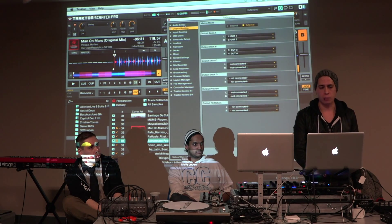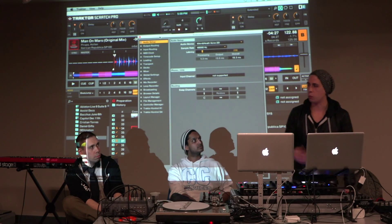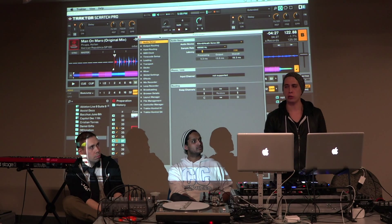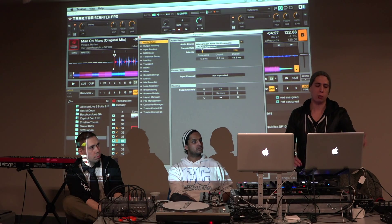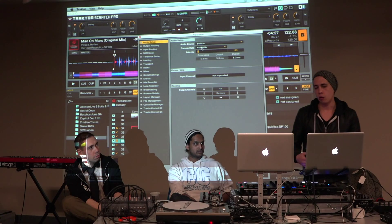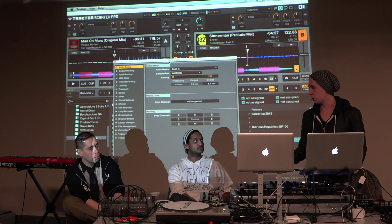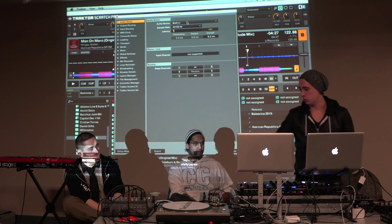The other thing — a big component of it too — is your output routing and your sound card. So when you use Traktor, you can use it standalone just using the internal sound card, and you can output your headphone jack into a channel on the mixer. You can still use the controllers that way, but you're not getting audio out in the best way.